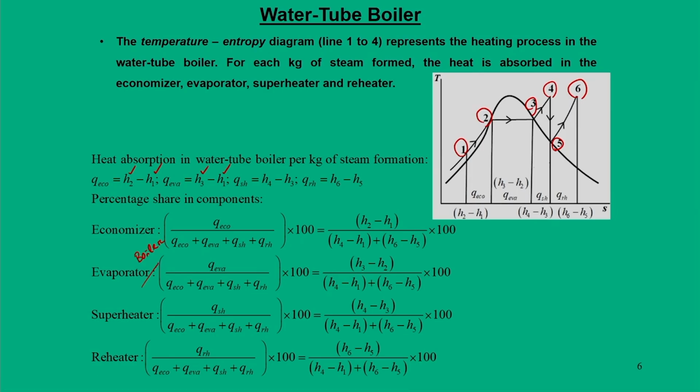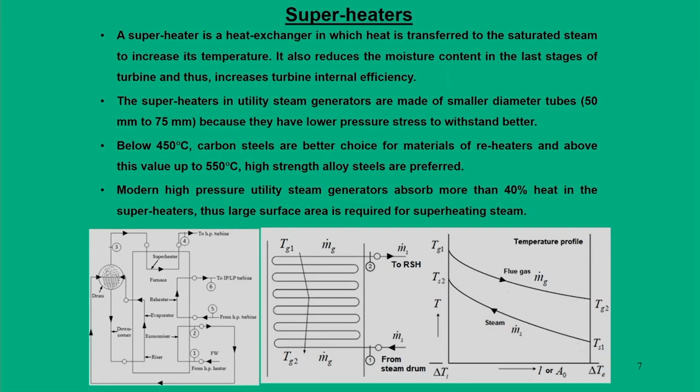place, but here again the boiler or evaporation concept remains the same, with a view that it is from a steam and water unit. Then we can calculate the superheater load and the reheater load. So percentage share can be calculated by knowing their enthalpy values. Now let us focus on the most important component of the steam generating unit, that is the superheater. The superheater is nothing but a kind of heat exchanger.